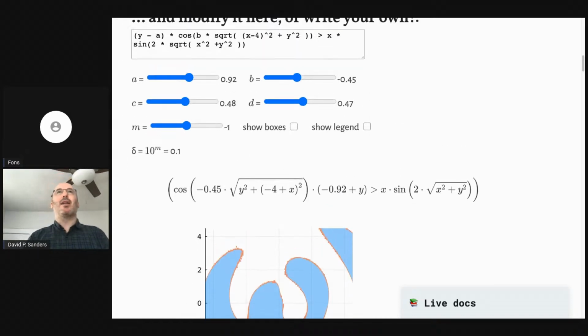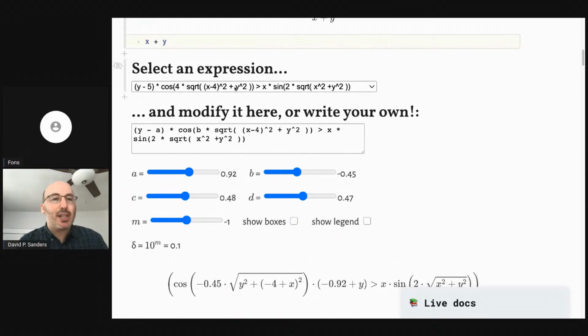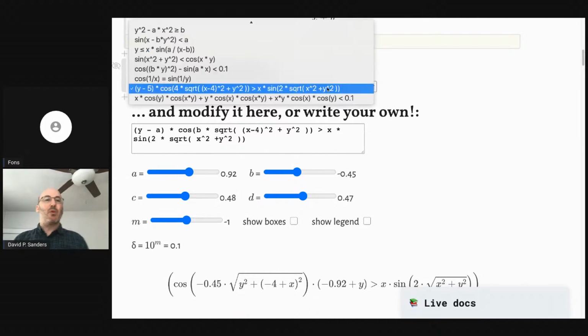Okay, that's probably enough. So this is a pretty good example, though, of how you can define an interactive user interface for your users. And this is going to go online, and then they can play with the sliders. And what did I want to do? Initially I was just going to have this drop down, but then I thought, well, I'm actually restricting what the user can do, right? The user probably wants to say, oh, I don't want that exact expression. I want to be able to modify that expression.